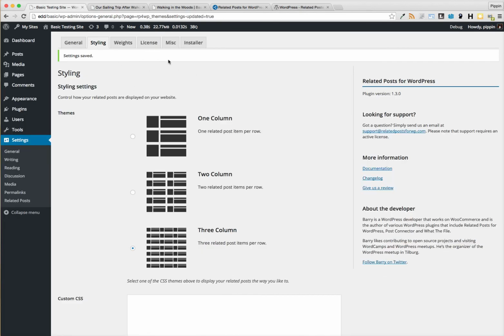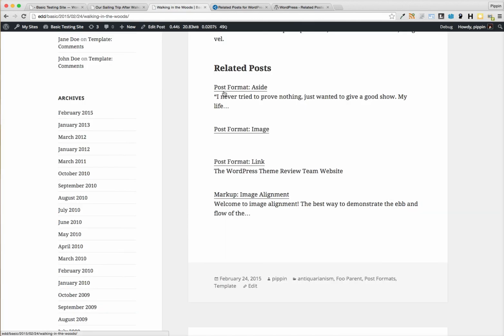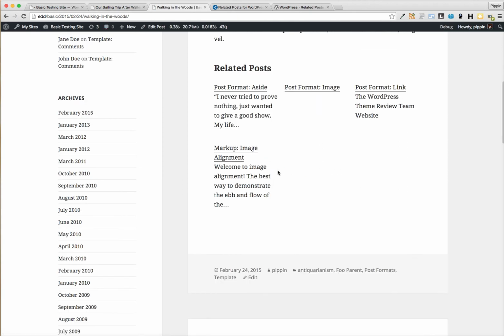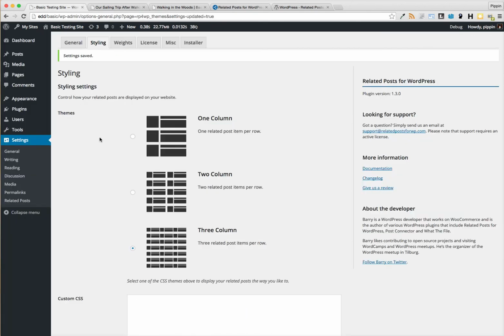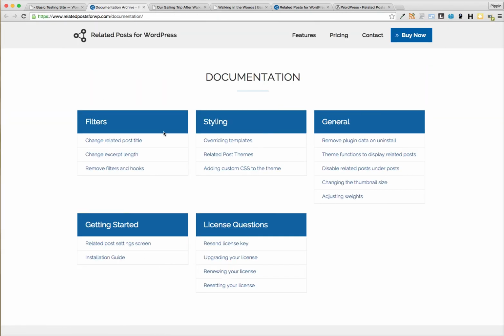Perfect. Now it also has, for developers or people who want to go a little bit further, template files. So if you want to modify the HTML markup that's used here, you can actually do that by tweaking a template file and putting it into your theme folder, and then tweaking the HTML that's used to render this right here. It also includes a couple of shortcodes and widgets, which you can find discussed in the documentation, which is really well laid out and easy to use. So on top of having a nice site, very clear pricing, a really easy to use plugin, he also has a very nice documentation section for the site where you can go and find help if you need to.